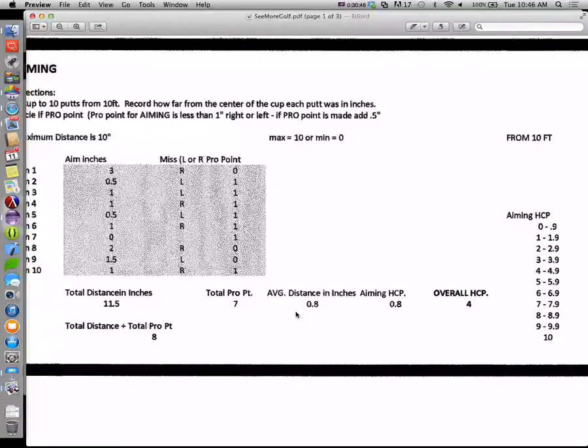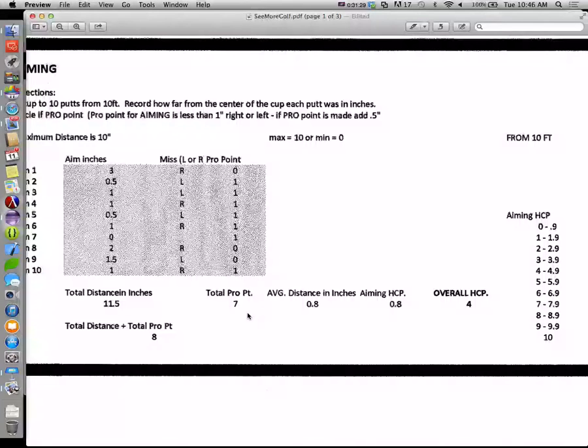All right, hold on. If we do 11.5 minus, what's 8 divided by 10 is 0.8. That's where it came from. So they took this. Okay, no, we're good. They took this number, which is the average degrees missed, not inches. They subtracted from that the degrees gained by total pro points. We had 7 pro points, so we get a half a degree, not a half an inch, half a degree for each made pro point.